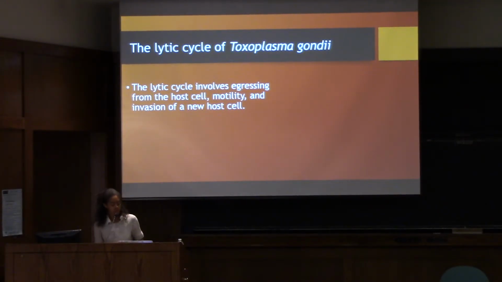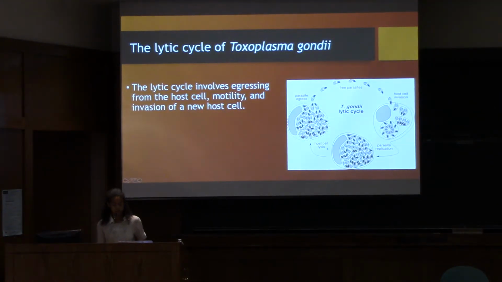So what I'm specifically looking at is the lytic cycle of toxo. The lytic cycle is the cycle that actually gets you sick. Within this cycle, toxo is in its first stage when the parasite is a tachyzoite. A tachyzoite is a crescent or oval-shaped form of the parasite where it invades the host cell and replicates until the host cell is swollen, and then lyses out and re-invades. With this, we were looking at tachyzoites themselves because they rapidly multiply.